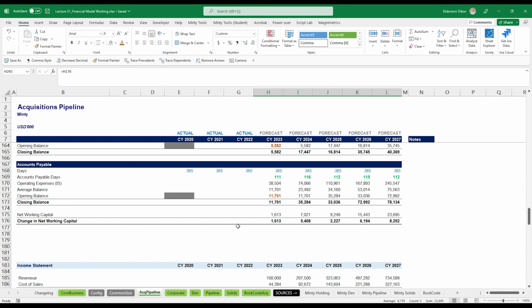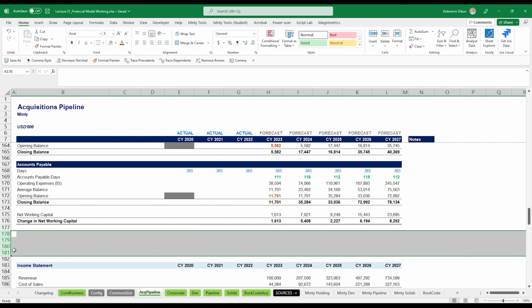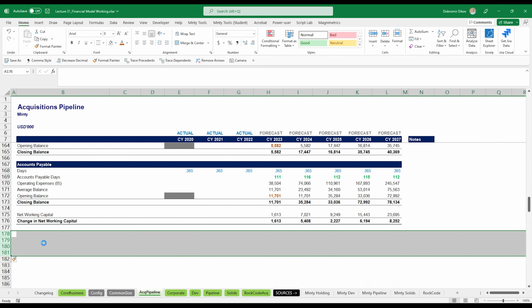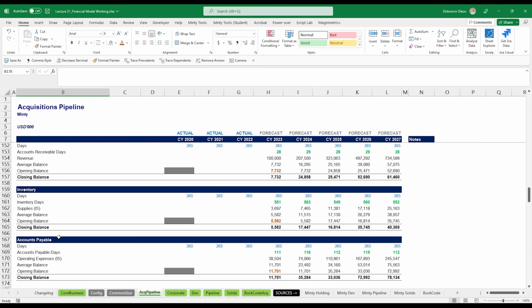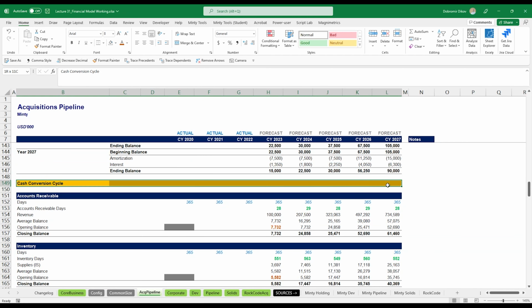So I would always split it between PP&E and goodwill just to make sure that it's in the right place in the balance sheet. And I wouldn't give too much thought to whether it's intangibles or PP&E. Really doesn't make any difference for the purpose that we're building this strategic 5-year financial model. Go ahead, add a few more lines here, and grab one of the orange headers.